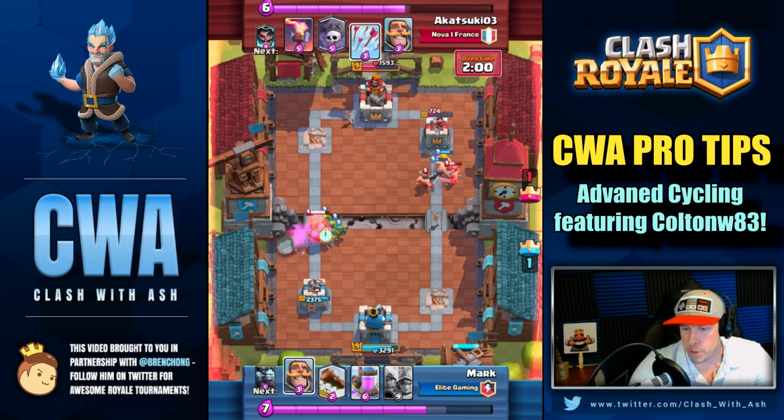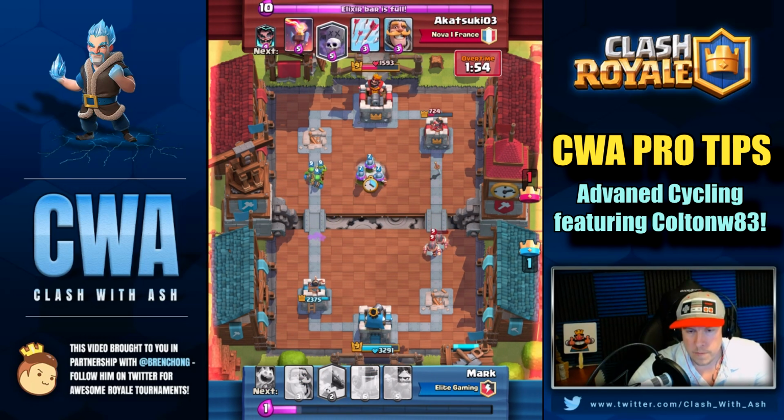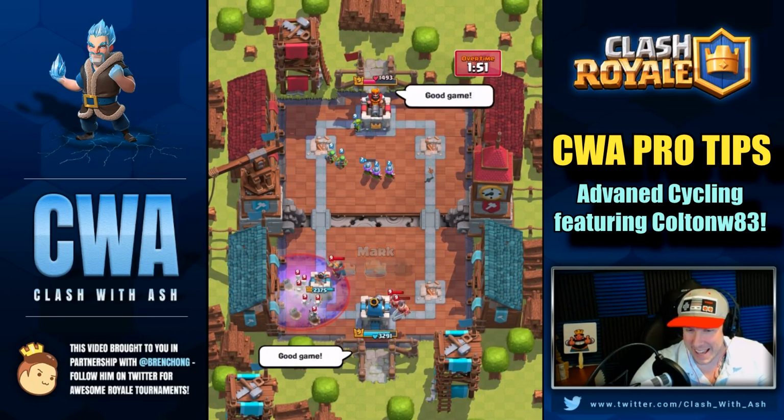So you're never playing your win condition ever as the first play? Not unless my hand absolutely is terrible. Like if my hand is Tornado, Log, Lightning, Hog, then that's what I was trying to come up with before. A terrible hand. Yeah. Okay.